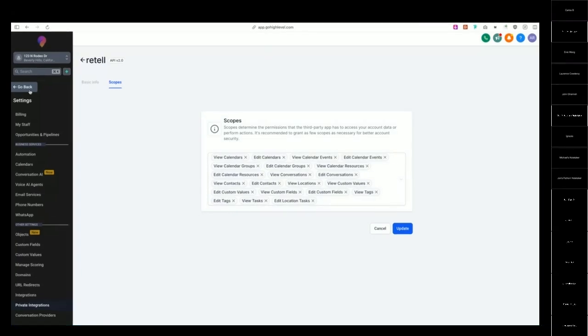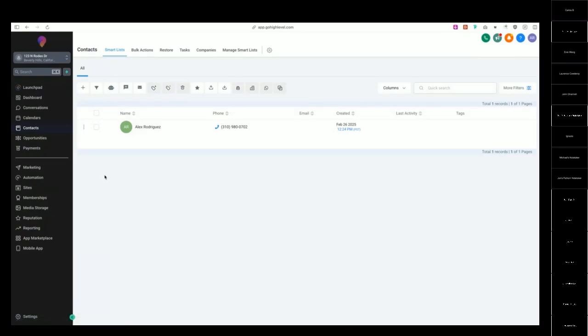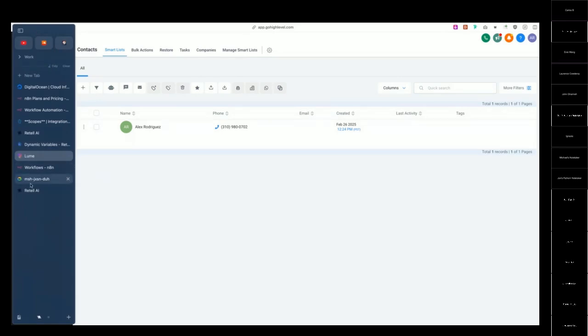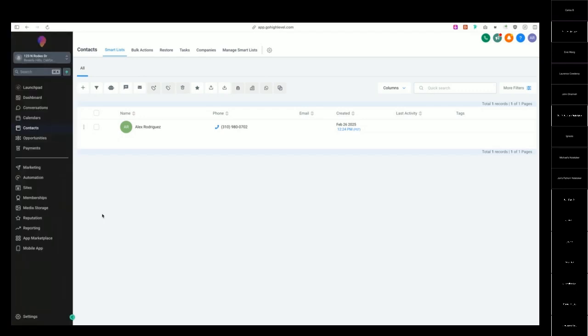Alex, I have a question. What's up? I connected my Retell with my GHL back in December, and I see Retell had some V2 in February. It was V1 if I remember correctly in December.